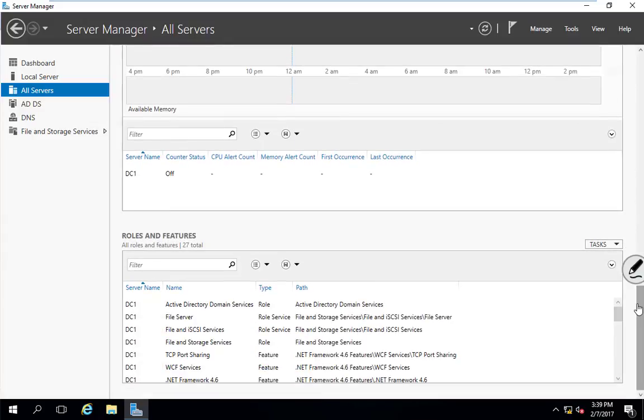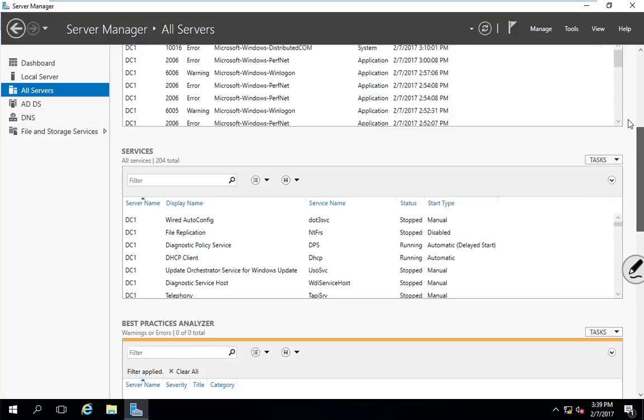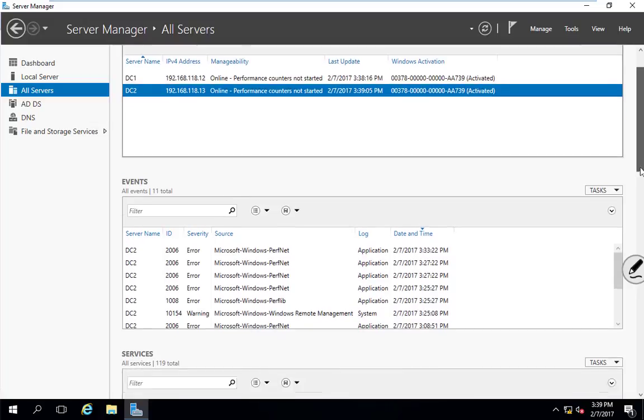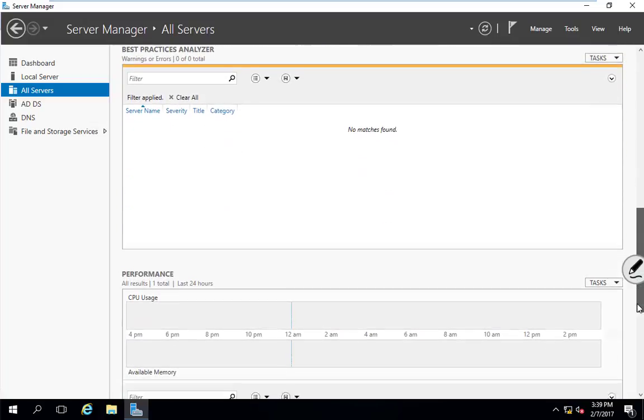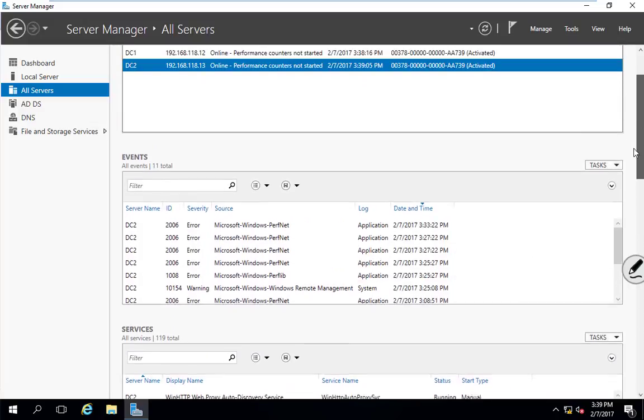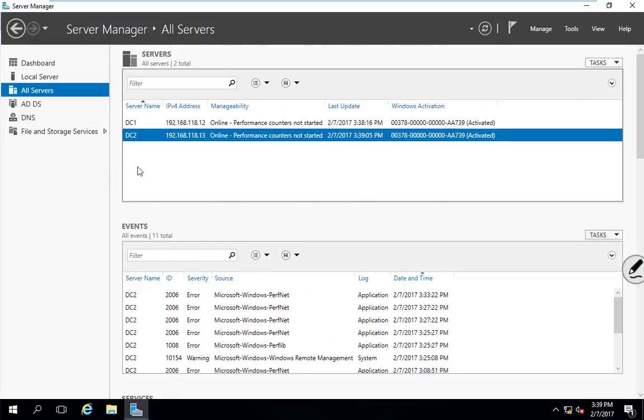Using the same Server Manager, all I do is choose a different server up here, in this case DC2, and now I see the events, services, performance, and roles and features for DC2. So you can see everything about all the servers you want from one location. Even though there's no graphical user interface on the server, I can essentially have a graphical user interface, just remotely.